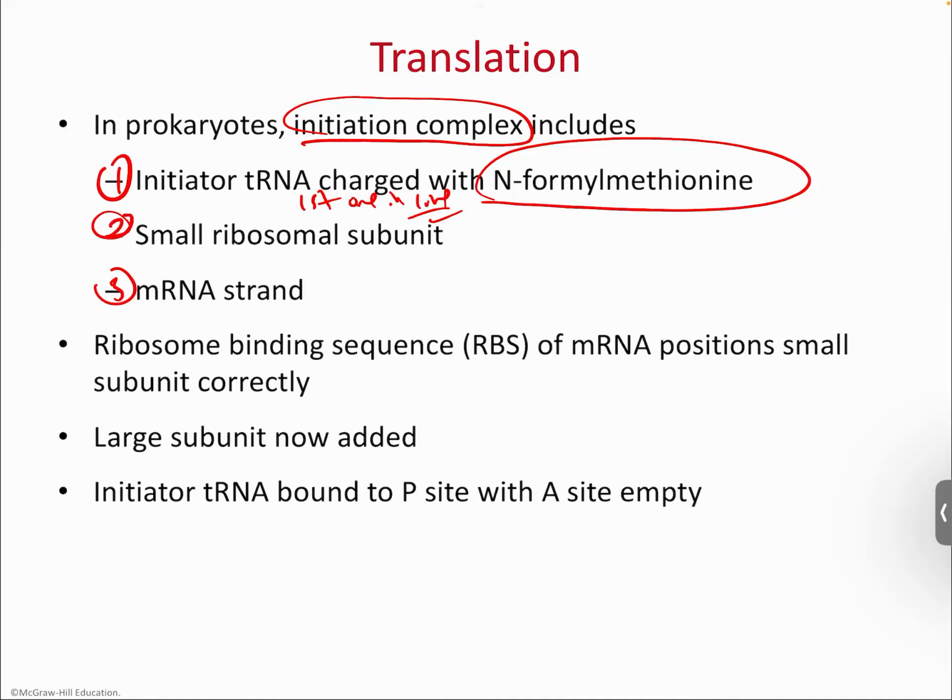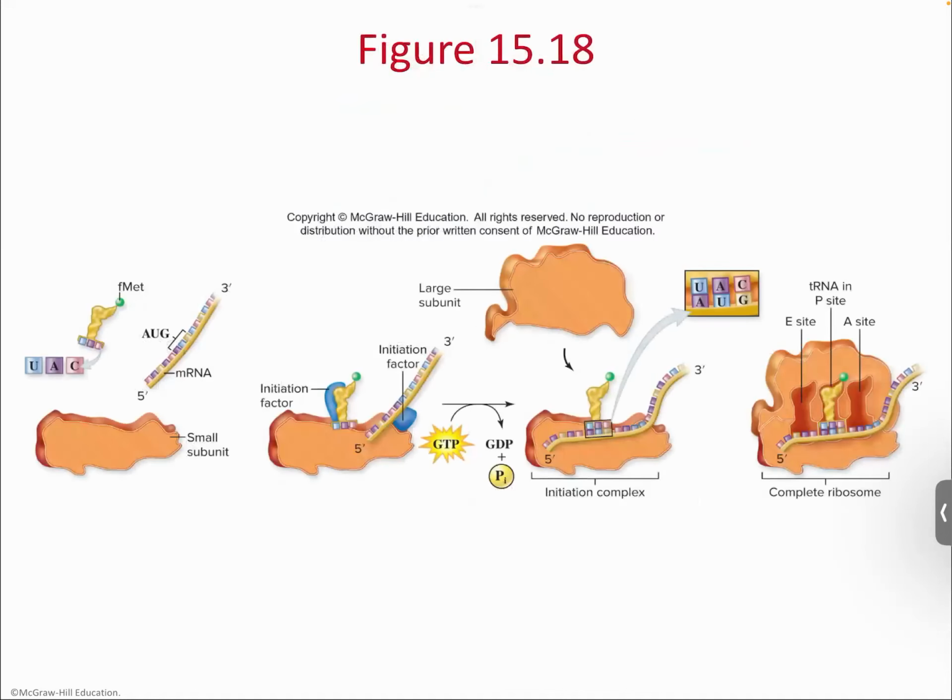First of all, we got to figure out how to bind the mRNA to the small subunit of the ribosome, right? Because if you can't hang on to your mRNA, you're not going to be able to read it. Now, how do you do that for your bacteria? It's sequence driven. So in your mRNA, you have a little stretch of sequence called the ribosome binding sequence. And it literally is kind of like a sequence signal that will basically allow the small subunit to bind to that particular area of the mRNA. So once you bind your mRNA through your RBS to your small subunit, then all you have to do is position your initiator tRNA to that mRNA. And then once you get all that together, you're going to cap it with the large subunit, and then away you go. Okay, so let's take a look at it.